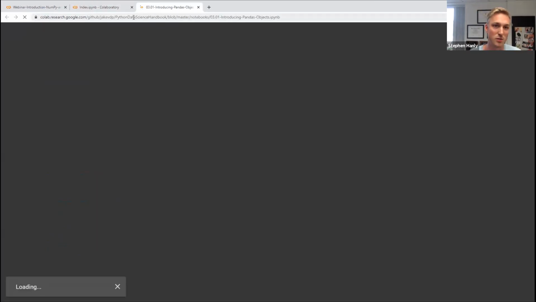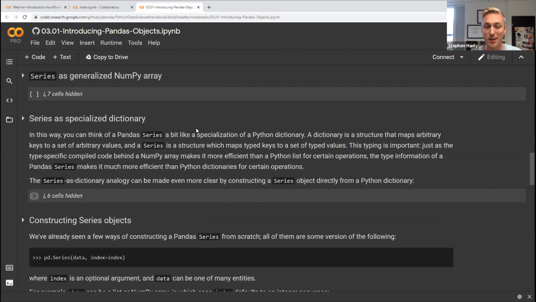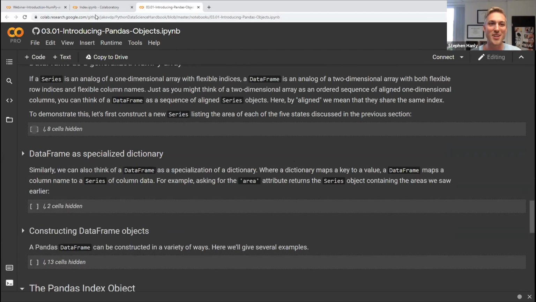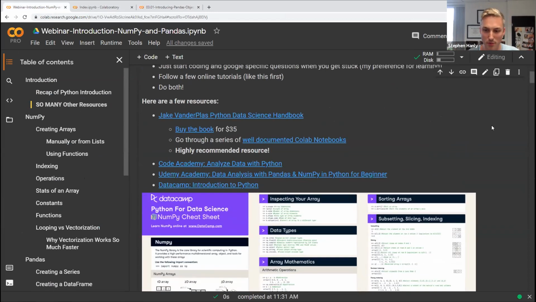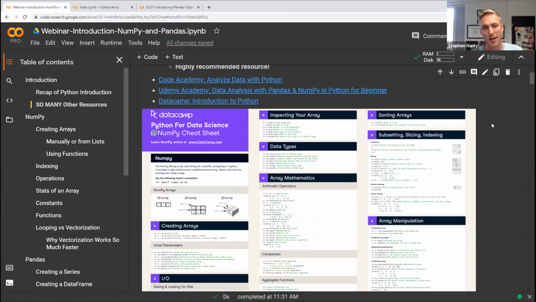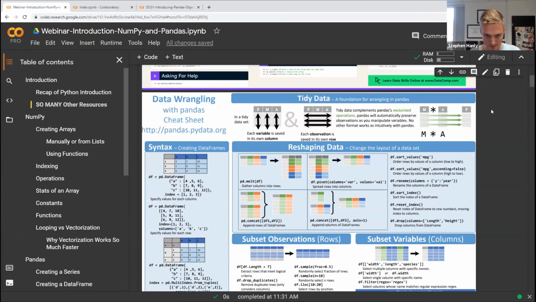So for example, if you want to get into Pandas objects, there's a publicly available notebook published by this man that goes through and goes a little deeper. Well, not a little deeper, goes way deeper than what I'm going to go through today. So here are links to a few resources out there. We only have 45 minutes today, so I am going to fly, but know that there's a lot of other information available. Python is popular, so use it to your advantage. I also embedded a couple pictures of cheat sheets that are publicly available. They might be a good reference.